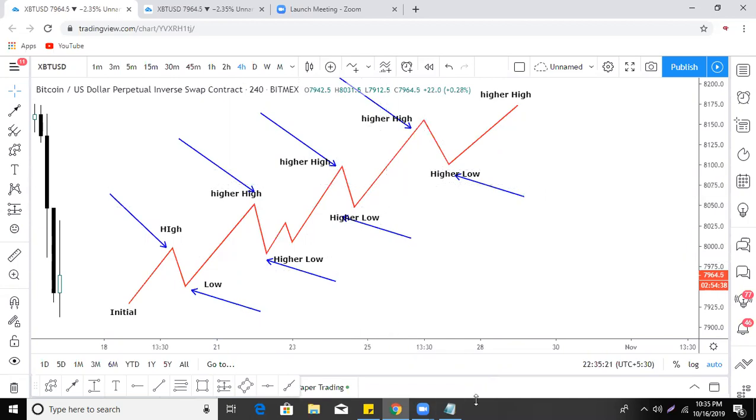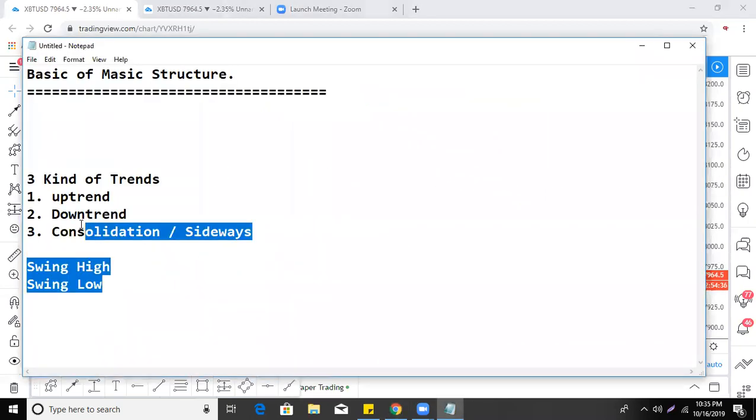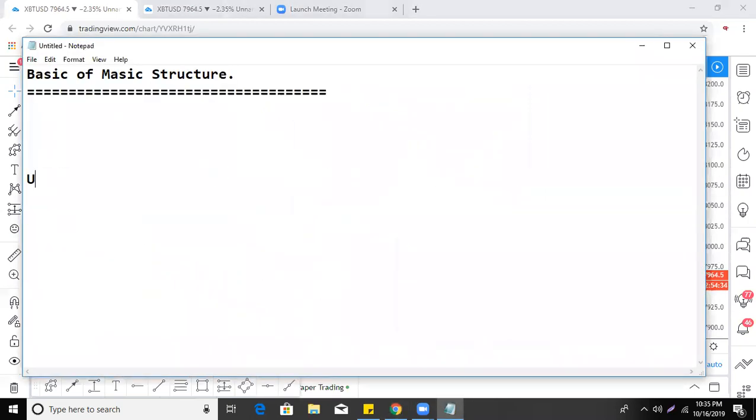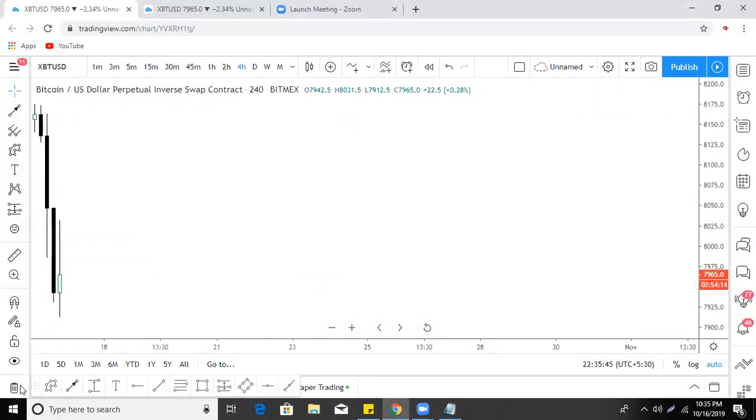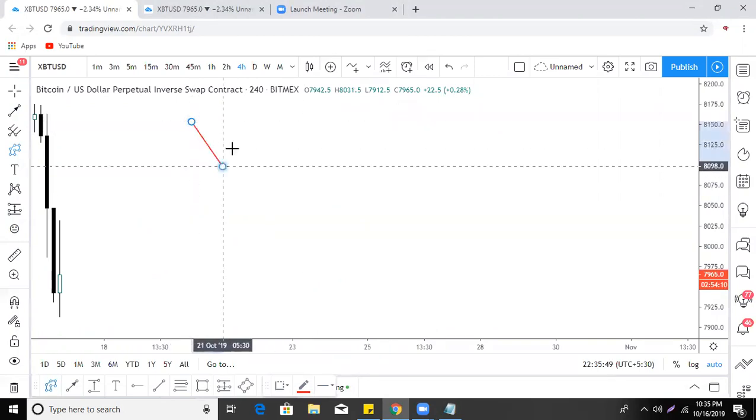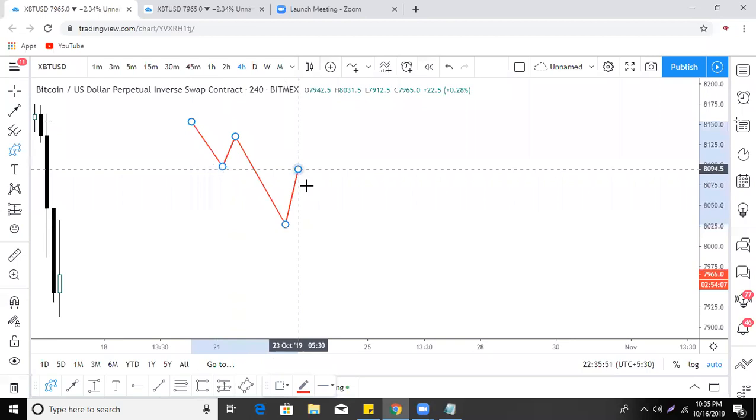So what can you define as an uptrend? You can define what an uptrend is. An uptrend is actually when the price is continuously making higher highs and higher lows. If the price is continuously making higher highs and higher lows, it is an uptrend. This way. Okay. The same phenomenon when we look to the downside is exactly the vice versa. When the price starts dropping, it goes like this.